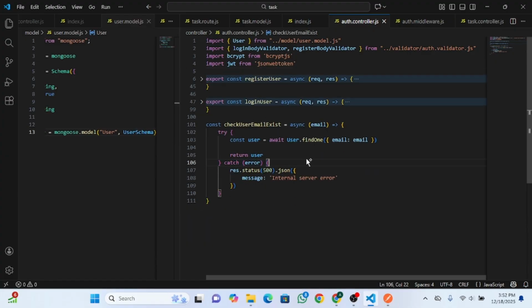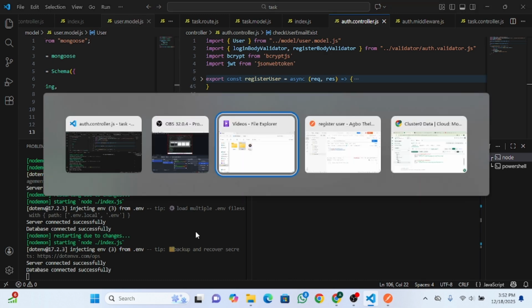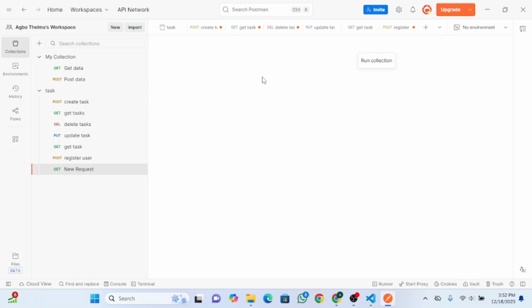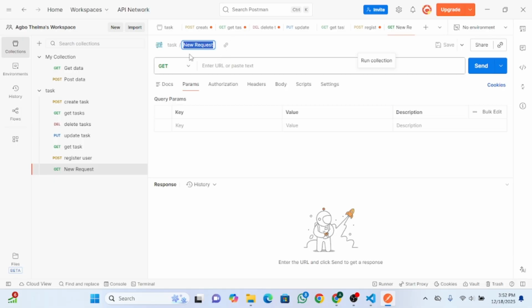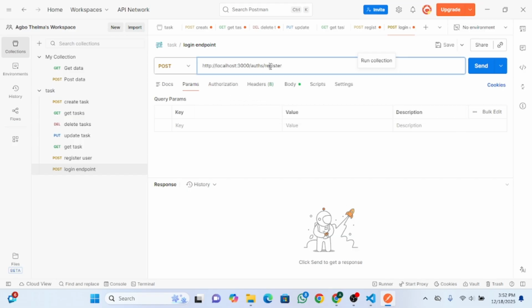So let's go back. Is the server running? Yeah. Let's go back to our endpoints and create our login endpoint. This will be a post, to login, and we'll have our body.